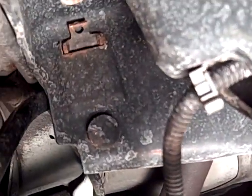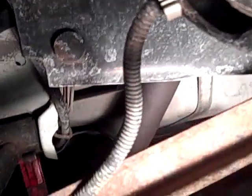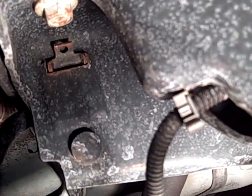And the way it snapped like that, let's see if we can give you something interesting to look at, is you look up inside of there, the way that these mount is they just tag in on the one side and then they bolt in. You can see the back side of the bolt there, where the nut goes on, there's a stud. So it's only secured by one side, so when it's like this, it has full range of motion to move freely as it wants to.